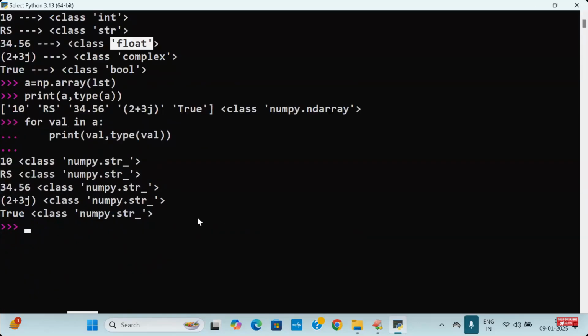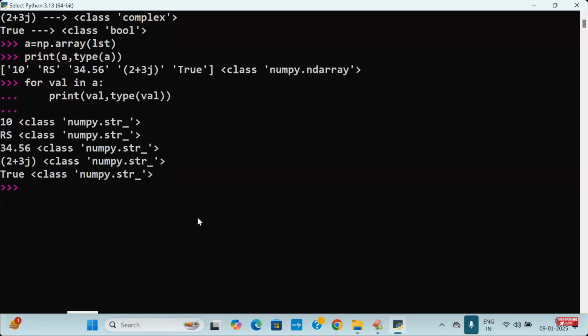Are you following me? So what is the question coming? Can I place different values in an ndarray? Yes. How? By treating everything as the highest type. Actually, arrays allow homogeneous values. But how does an ndarray allow different types of elements as a single type? You have to tell. Even though I place different types of values in a list, when I convert into an ndarray, they are treated as the same type. Which type? The highest type. Clear?